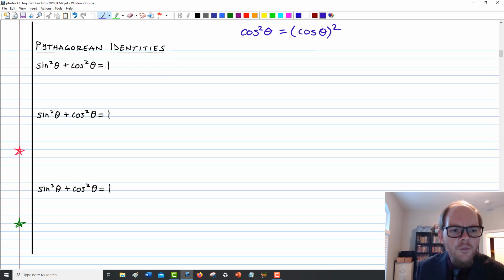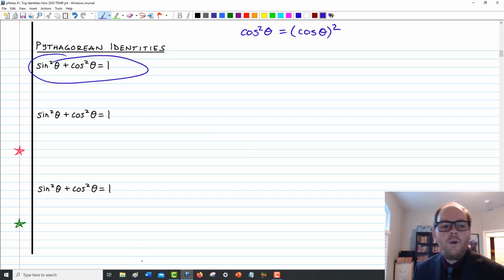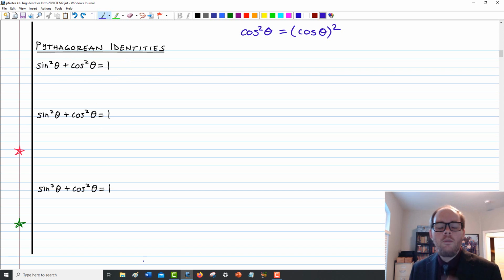Before I look at where the other Pythagorean identities come from, let me first point out that this is the biggest, most important, most common one. We run into this all the time. In fact, it's a favorite trick of mine when I write the harder standard quizzes in calculus. Oftentimes we'll put in sine squared plus cosine squared because it looks intimidating, but it's actually just equal to 1. So it's really simple to work with.